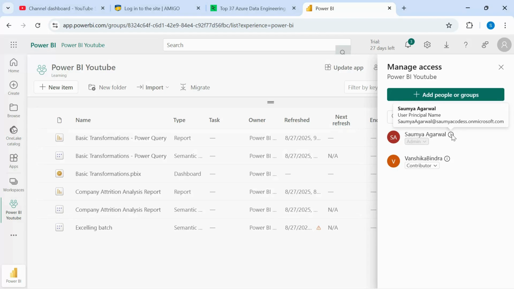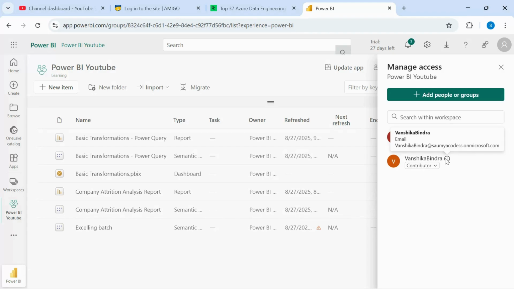How can you do it? I have attached the link of the tutorial as well. You can have a look at that and sign up for Power BI with the domain.onmicrosoft.com, correct? You can also add different people using the admin portal. For example, I have added one sample name as Vanshika, right?